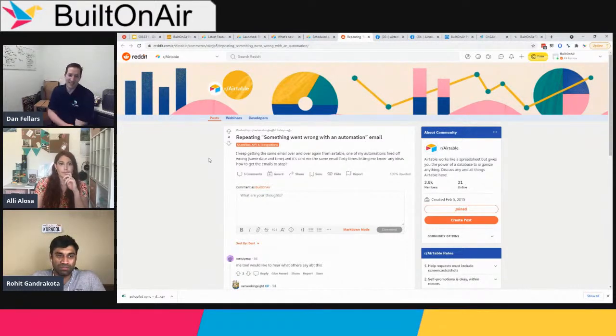Okay. So yeah, one of the reasons I thought this was worth talking about was, Airtable, if you're listening, it would be very helpful to include the reason why the automation failed in the body of the email. Mm-hmm. Yeah, for that very reason it does become noisy, and you have to log in, look at the history of the automation, and drill down into each of the steps and figure out what went wrong.